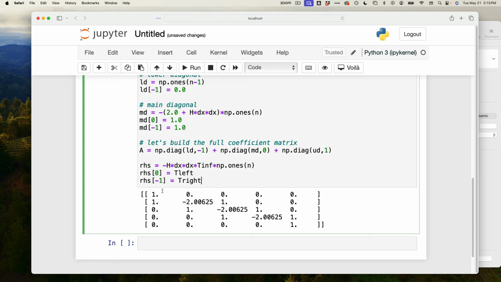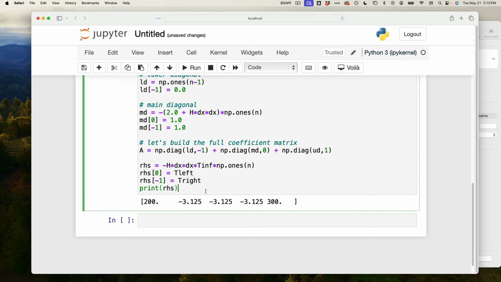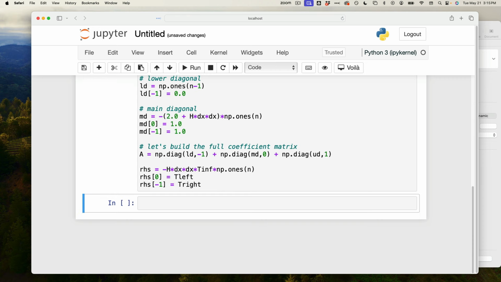Now, when we go to 2 dimensions, we can use a similar procedure to build the matrix in 2D, but there's also another way in 2 dimensions to do it. Okay, I will teach you both ways, but this one is kind of nice and neat because it always comes in handy when you have repetitive matrices. We're done building the right-hand side and the coefficient matrix. Print the right-hand side.